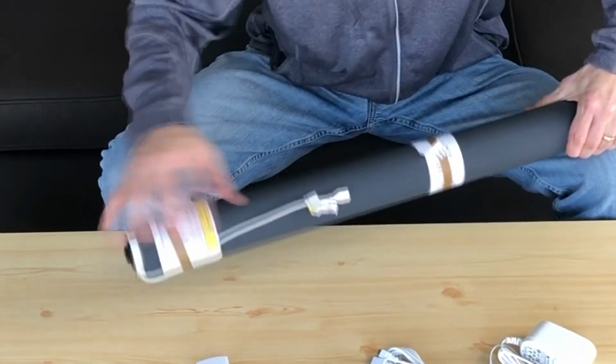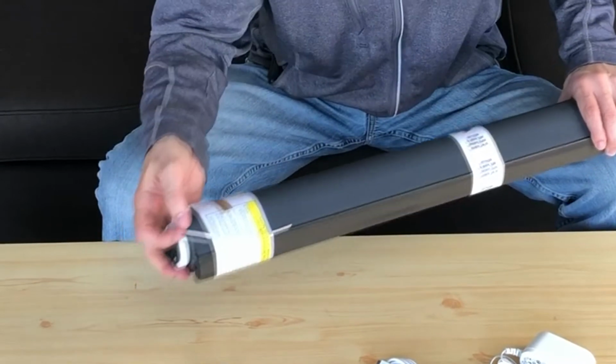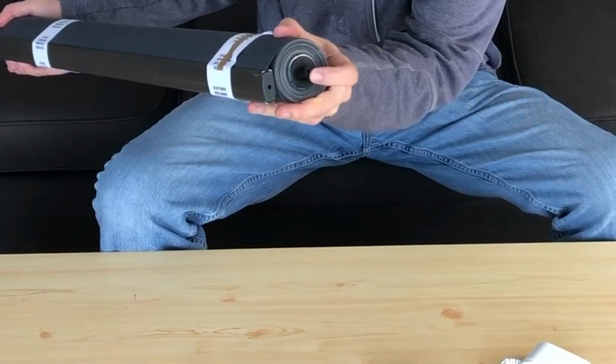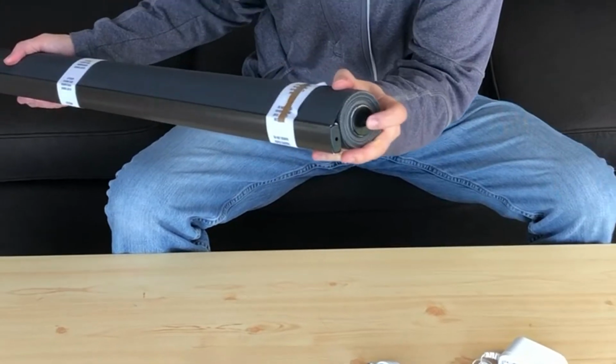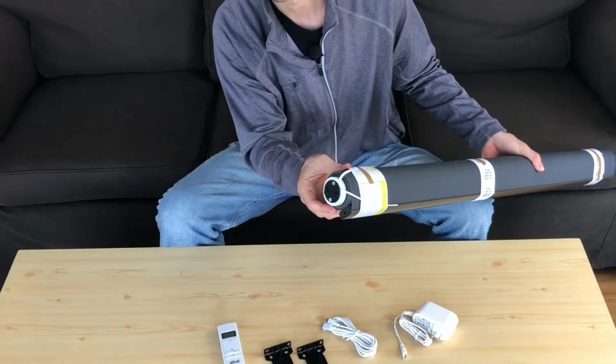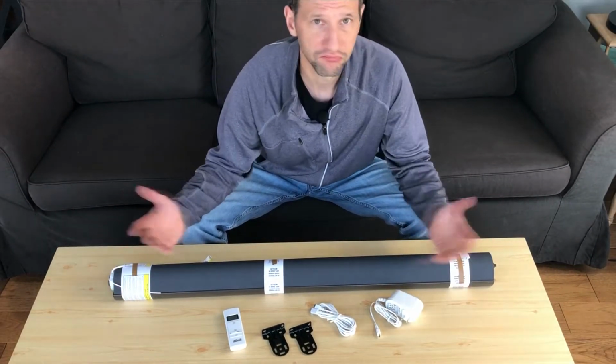We have the power connection cable, the antenna. The left side has the push button mount that centers it and allows it to flex right to left while I slide it over and use the hooks to set the other side. So now we have all our parts. Let's go ahead and get them installed.